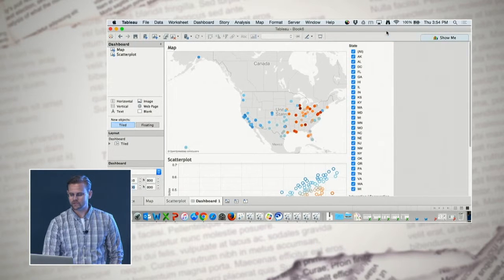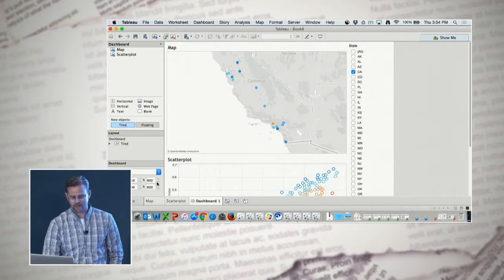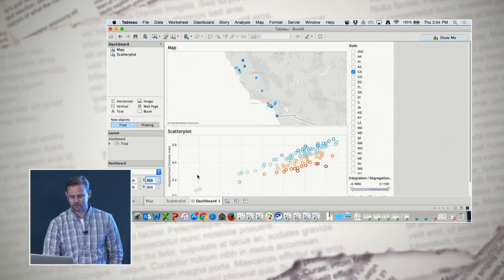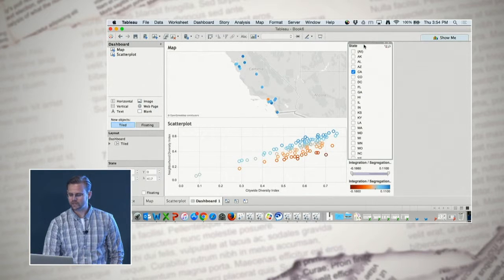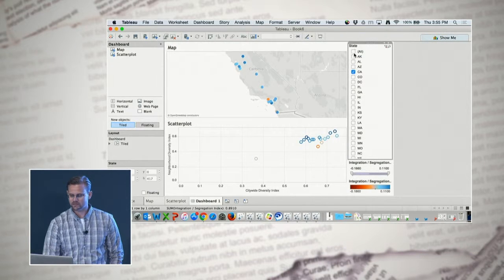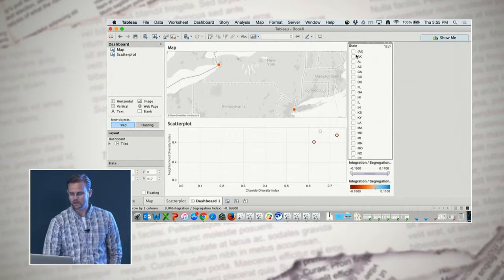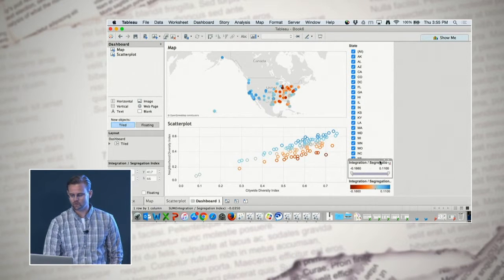But what I can do, which I think is really neat, is look at my filters here, right? I can filter the map, but maybe I want to filter more than just the map. Maybe I'd love the filters to work together in harmony so that the scatter plot gets changed as well. Well, that's fine. I can apply them to both. So you get this rich interactivity here where I can start to filter in and only look at specific places, and look at the views in such a way that your readers can explore the data for themselves and start to see what's happening in different pockets and corners of the neighborhood.